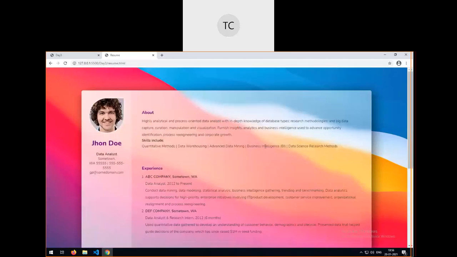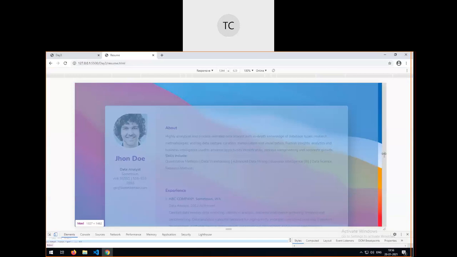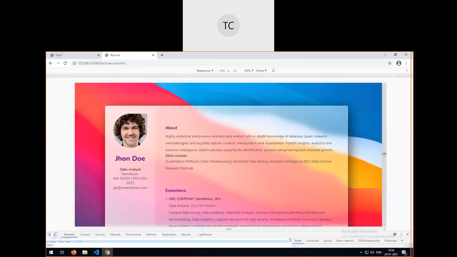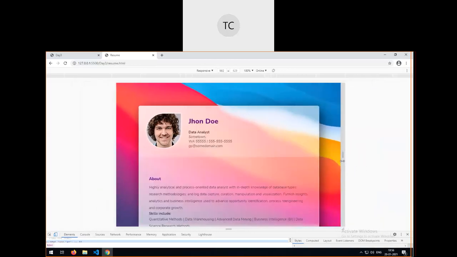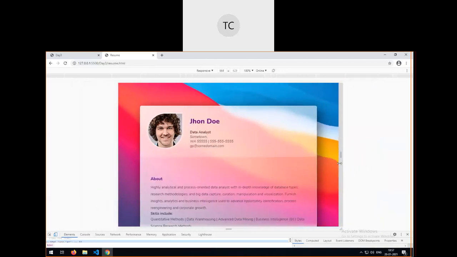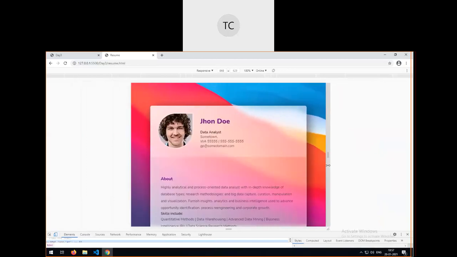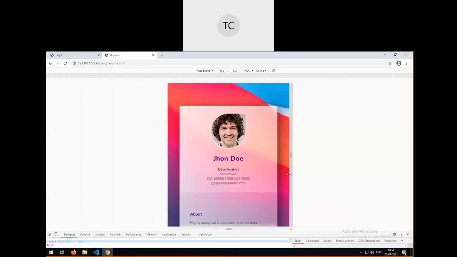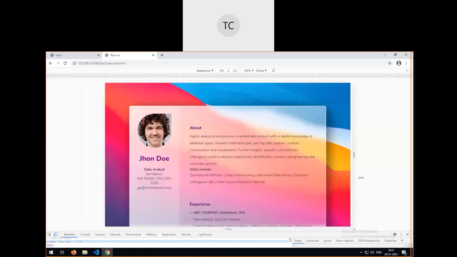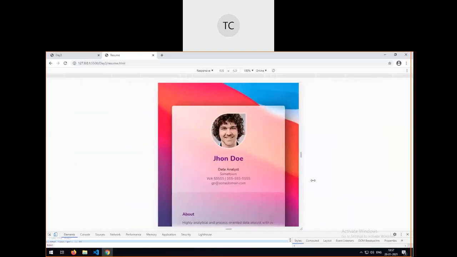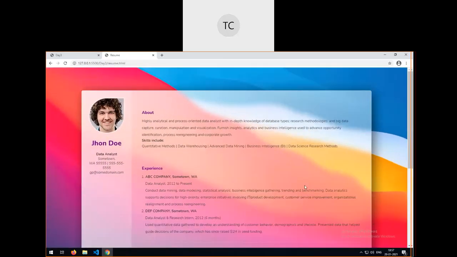So if I go to inspect, now at more than 1,000 pixels width, it is side by side. When I go below 1000, my header will be on top. Till 800, left side image, right side text, and below 800, on top I'll have my header, and below that the rest. So we have made a responsive resume page, right? Now it's time, so we need to stop here.